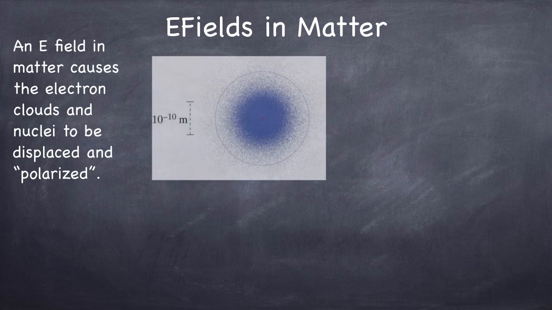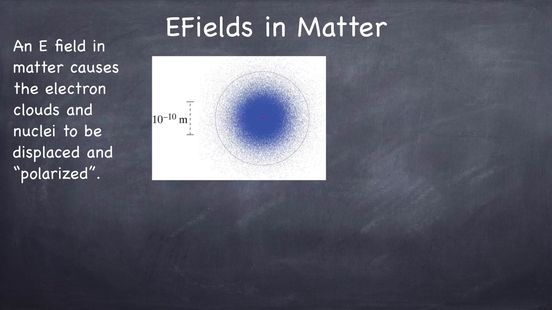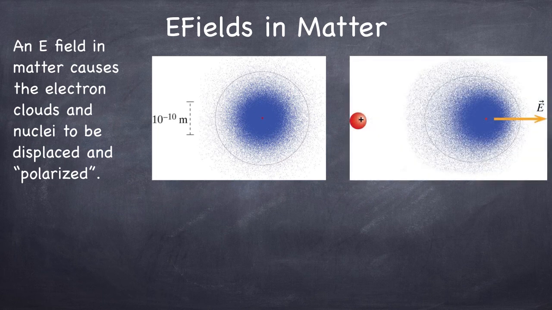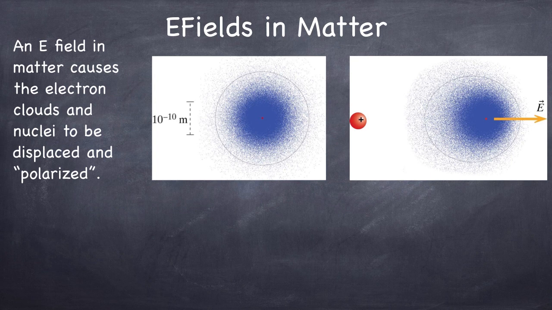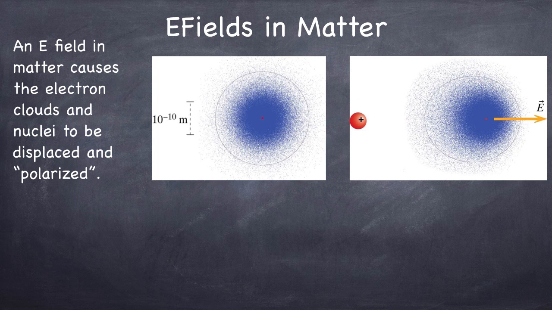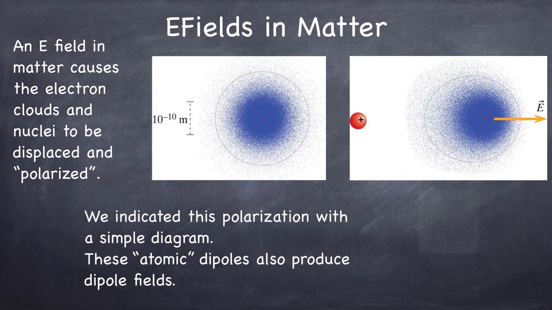The short story is that if you have atoms with electrons and nuclei, and the electrons are bound to the atoms, they're not free to roam around like in a solid metal, then applying an electric field through any means, in this example you bring in a positive test charge, it causes the electron cloud to become distorted so that the positive nucleus is no longer at the center of the electron cloud. So you can see in this picture the nucleus has moved to the right, the electron cloud has stayed mostly centered on the original location, and so what we have is a charge displacement, which is called a polarization.